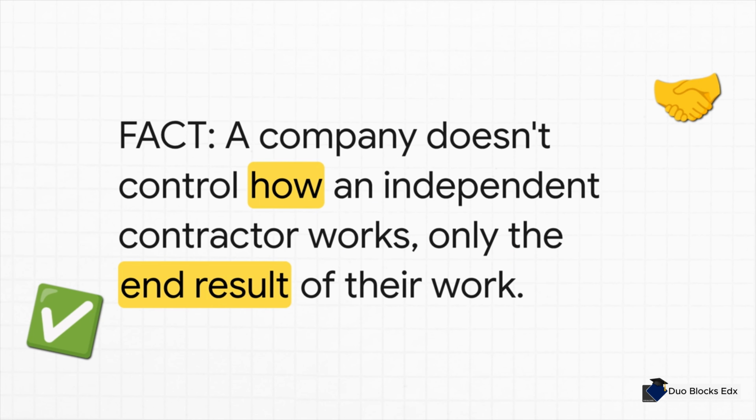The real difference boils down to one powerful word: control. An employer has control over how an employee does their job, what hours they work, what tools they use, the whole process. But with a contractor, the company only has a say in the final outcome, the finished product. And trust me, this is a huge distinction that affects everything from your taxes to your legal rights.